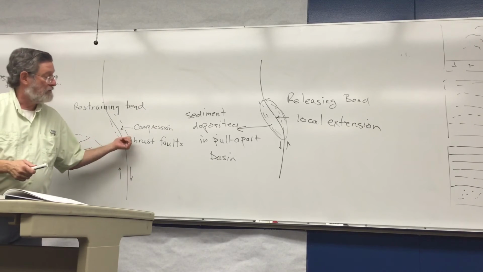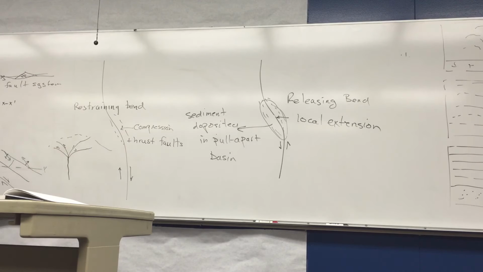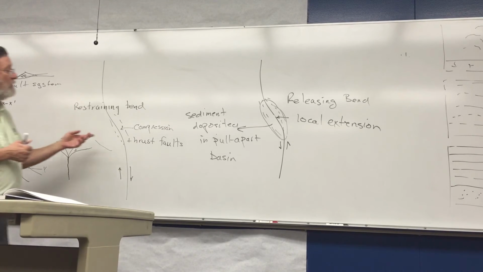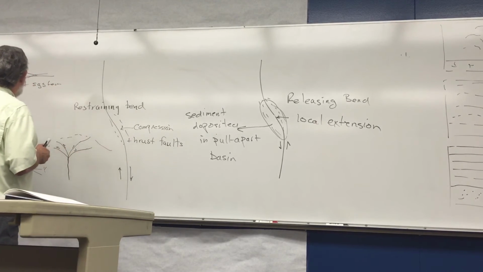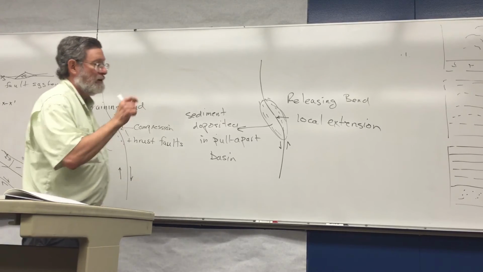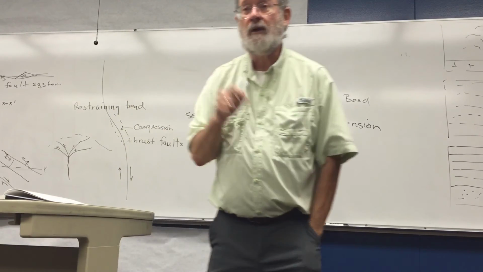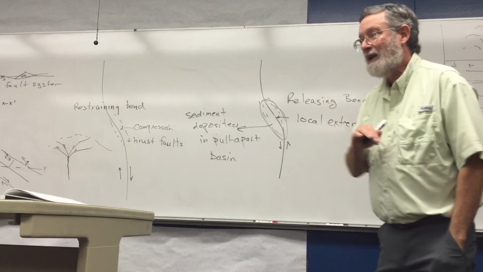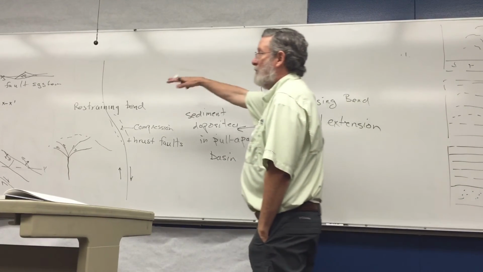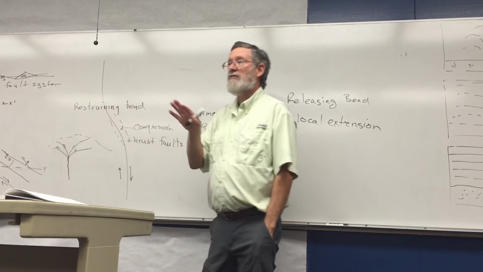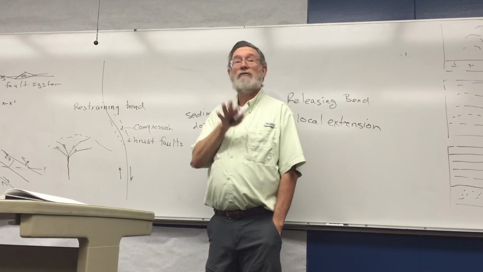And that gets into a compressional zone. The most recent earthquake there caused billions of dollars worth of damage, and that was in the restraining bend of that particular system. So add on to this the fact that we can develop localized releasing bends, localized restraining bends, and we end up with somewhat of an intriguing mishmash of structures.